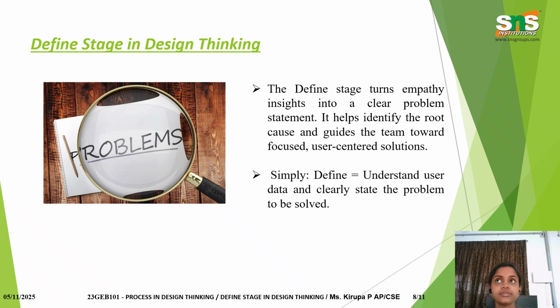I can give one more example in the education system. Here students feel stressed and disengaged due to heavy homework loads and unclear instructions. The statement becomes: high school students need clearer and more manageable homework expectations because confusion and overload reduce motivation and learning. So these are some statements. A defined statement should not jump to the solution, nor list multiple unrelated problems, nor frame problems from an organization's perspective. It should be a clear, focused and user-centered problem statement.